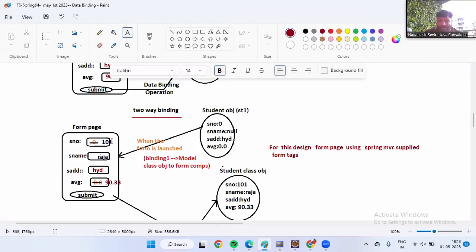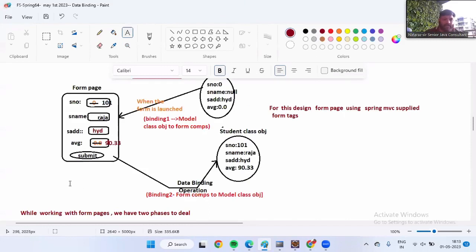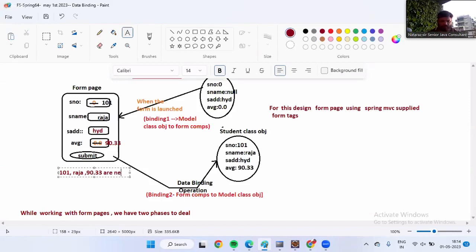When the form is submitted by typing new values, 101, Raja, 90.33 are the new values typed by the end user.